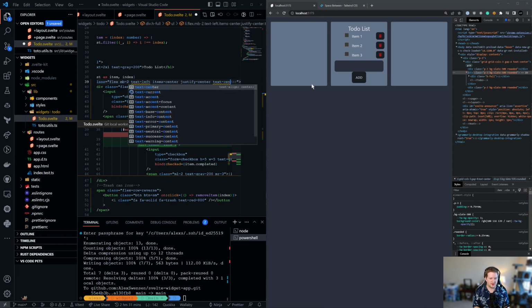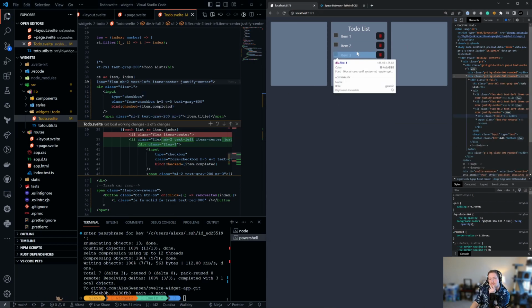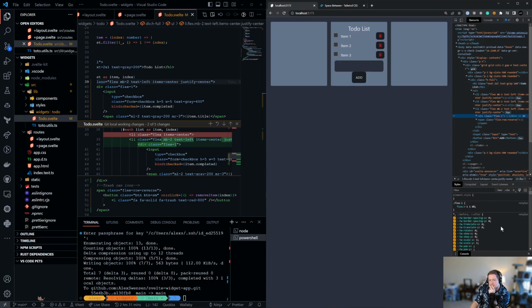Text center is not what I want. I want all of these items to be vertically aligned.